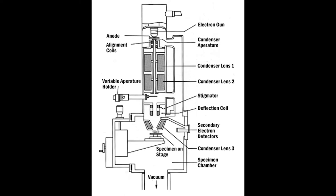A couple of other things here which are interesting, it shows the vacuum down here at the bottom of the chamber. That is where a lot of the vacuum components are positioned, but there is always a connection of vacuum back up here to the gun, where we require a very, very high quality vacuum. So there'll always be a link. And this stage is represented as being a mechanical stage. There's different controls for moving the specimen up and down, around and around, and allowing the scanning to stay in one place while the specimen is basically being moved to the region we are interested in.